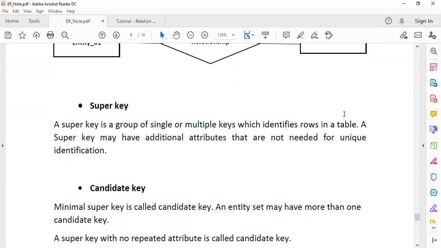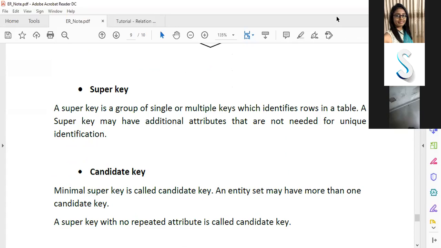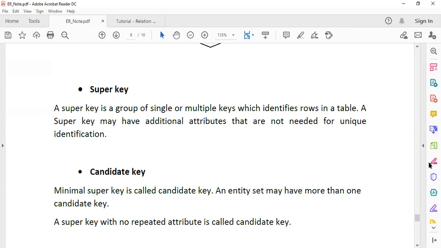And there is another thing that you have to understand. Whenever there is a database or table, you have to identify some sort of values or some sort of attributes in order to identify a given record uniquely.